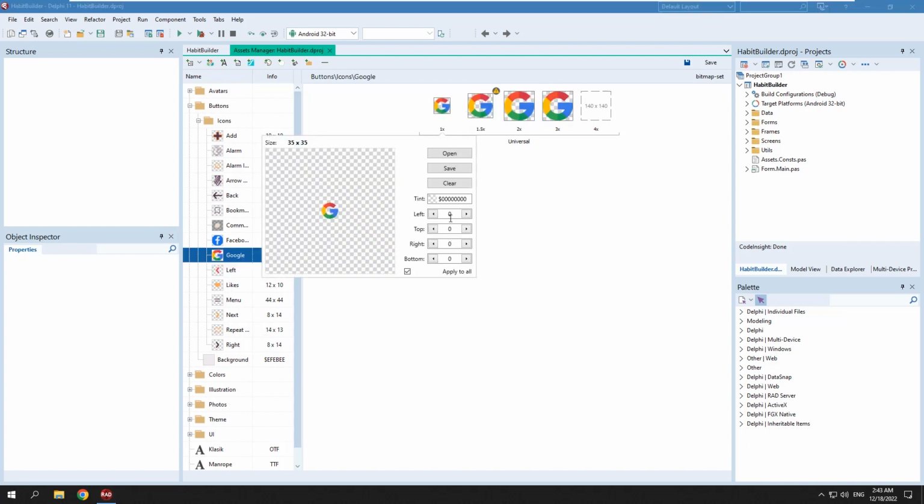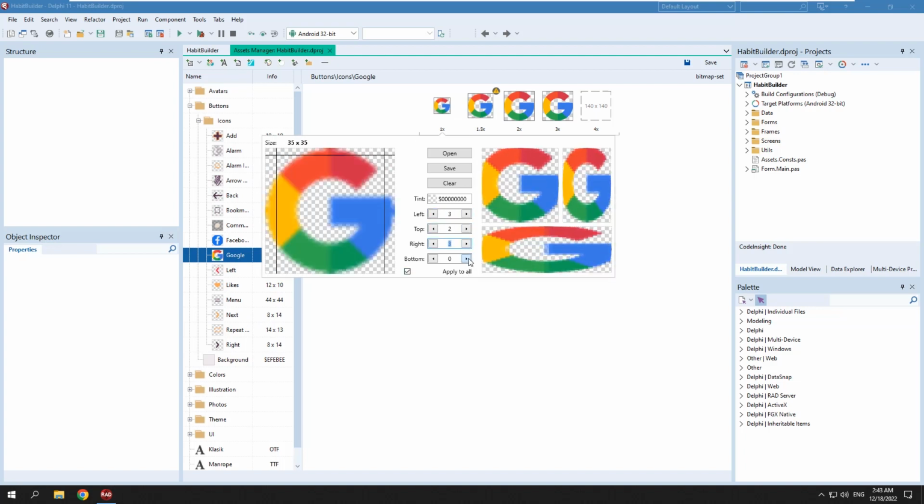It also supports 9-patch mode, and you can specify offsets from 4 sides, left, right, top and bottom, and when some component which uses the icon renders it, it will render this icon by 9 areas. The corners will not be stretched and will render as is. The central region will be stretched, and you can see how it looks on the right preview side. The top, bottom, left and right sides will keep a fixed width or height, and be stretched in the other dimension. It is really convenient for using a small icon, small image, and providing a stretchable rasterized view.